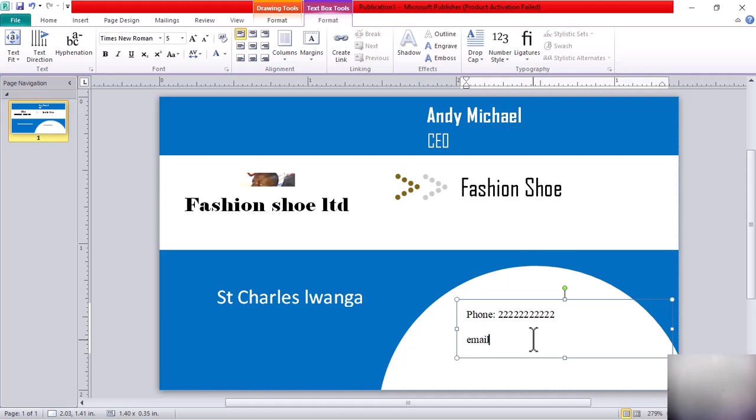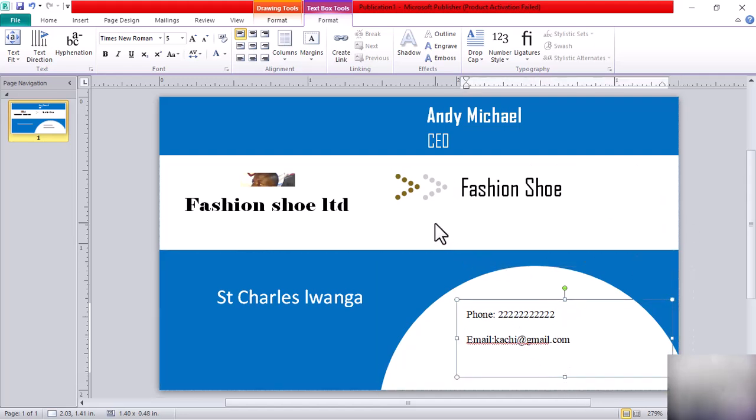So if you have the email address here, you put email. So you're going to say catch at gmail.com. So I'll put up my Gmail address here, and this is what the people are going to use if they want to contact us. So they can make contacts by using these details that you have made up.